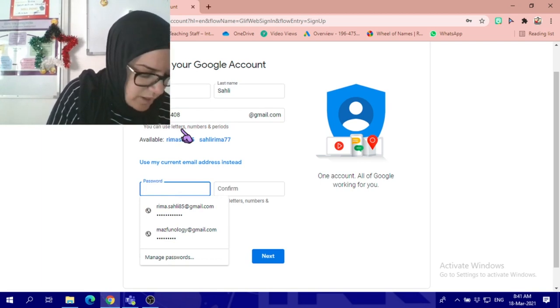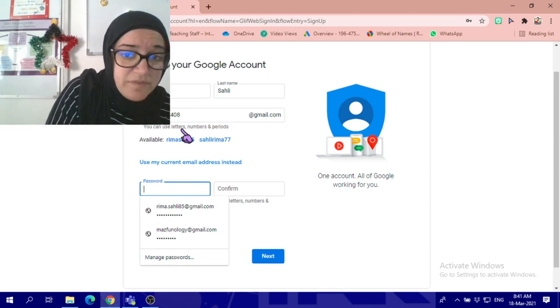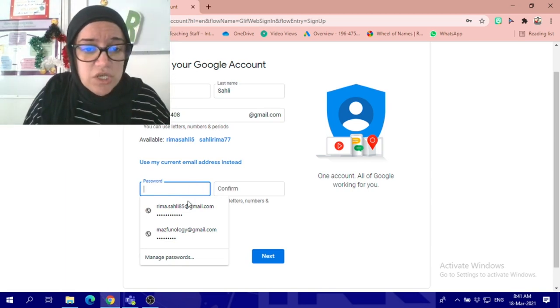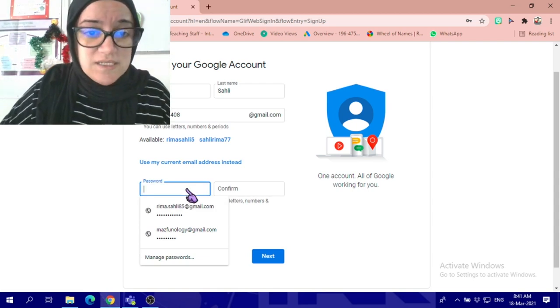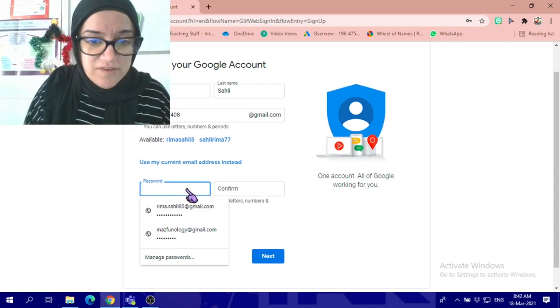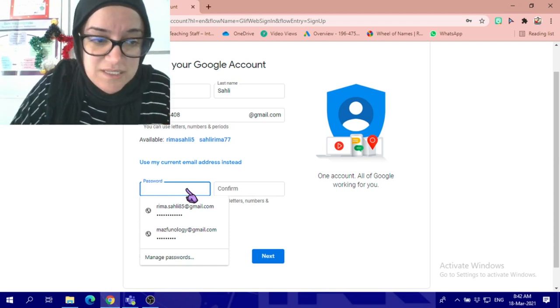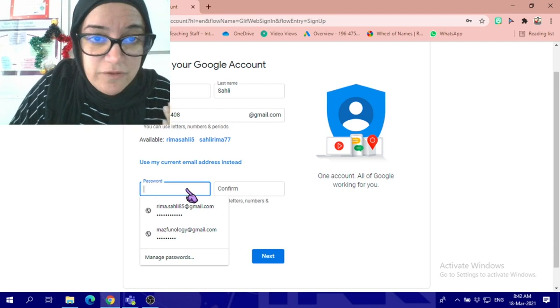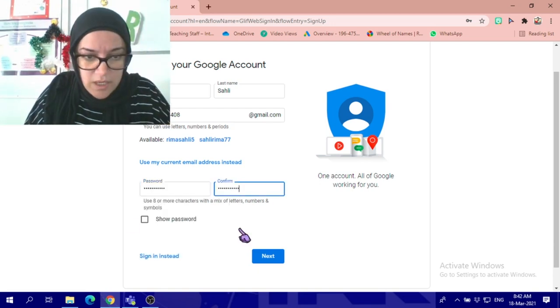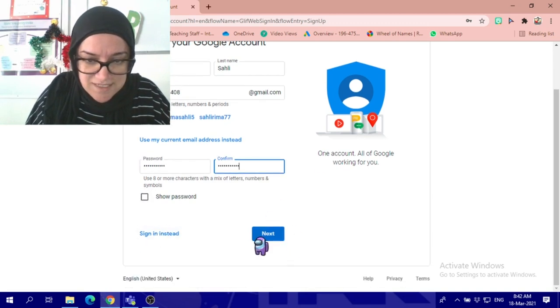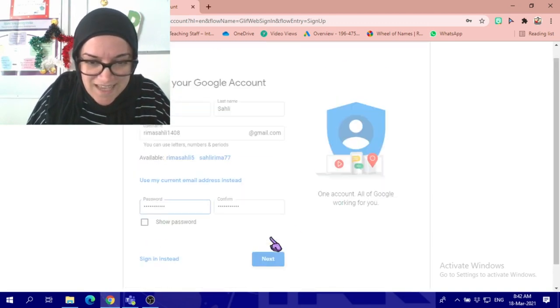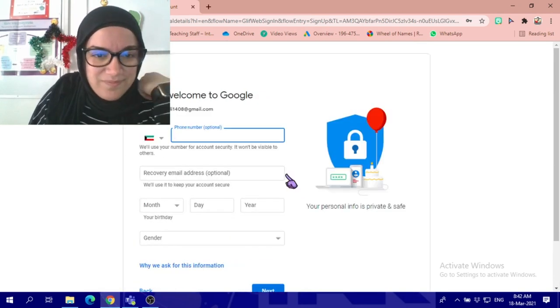We've got lots of problems with people forgetting their accounts, their passwords. You need to create something, you need to save it. Save it somewhere, write all your information in a safe place so at least if you forget it someday, you will refer back to it and find it. Okay, I don't want to show password, you cannot see it. Next. So, this is my new email.